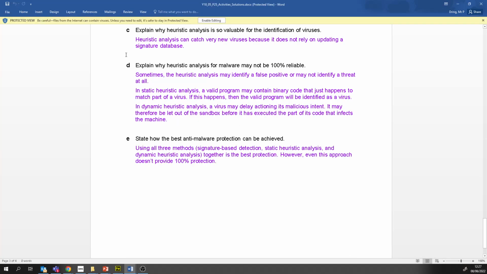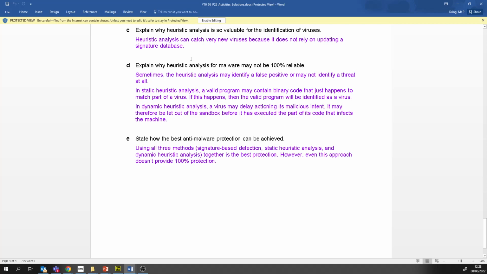So we're getting to the end of the lesson. We've got about 10 minutes left at the moment. You need to make sure that you've gone through all of the questions on here by going through the parts in the video. We've got 3 different methods for detecting malware. We've got your signature detection, which relies on humans having detected it already and updating a database with all of the ways to detect a virus. You've got static heuristic analysis, which will try and decompile a program, look at the source code and spot potentially bad problems.